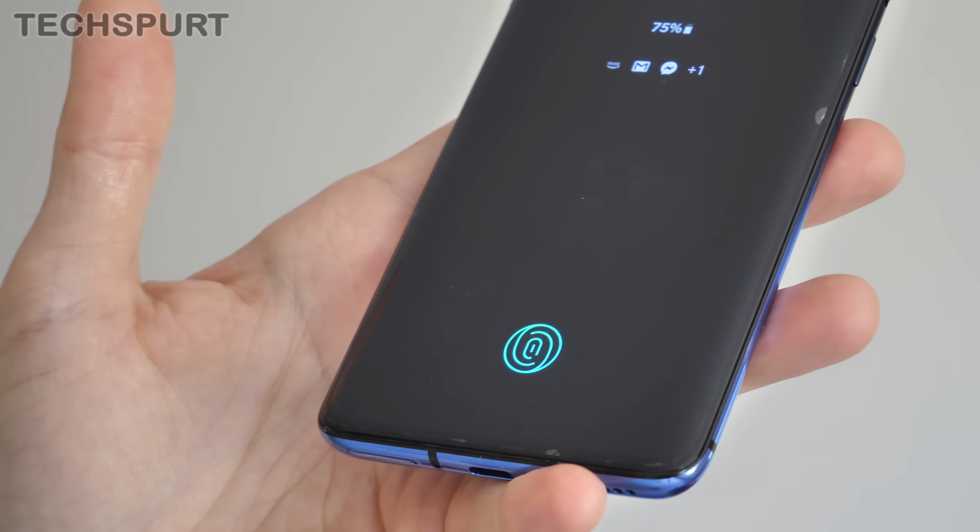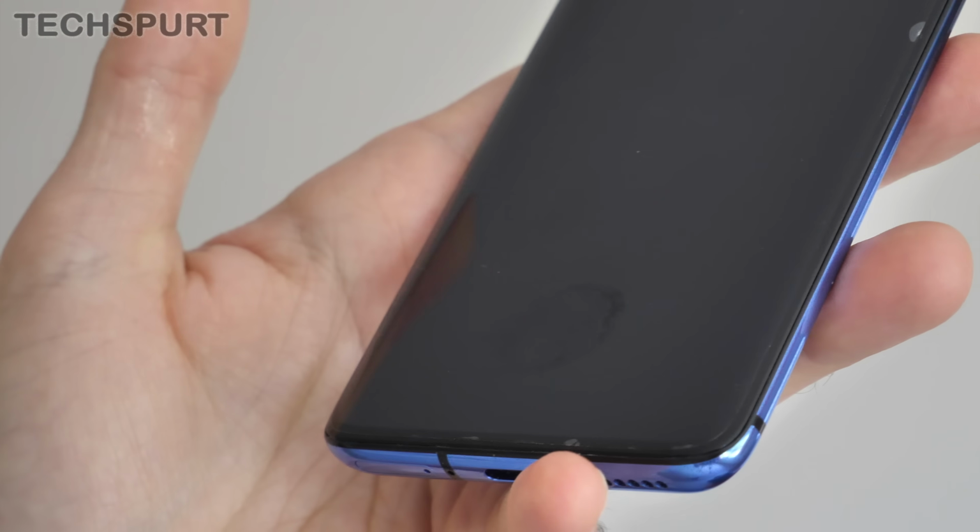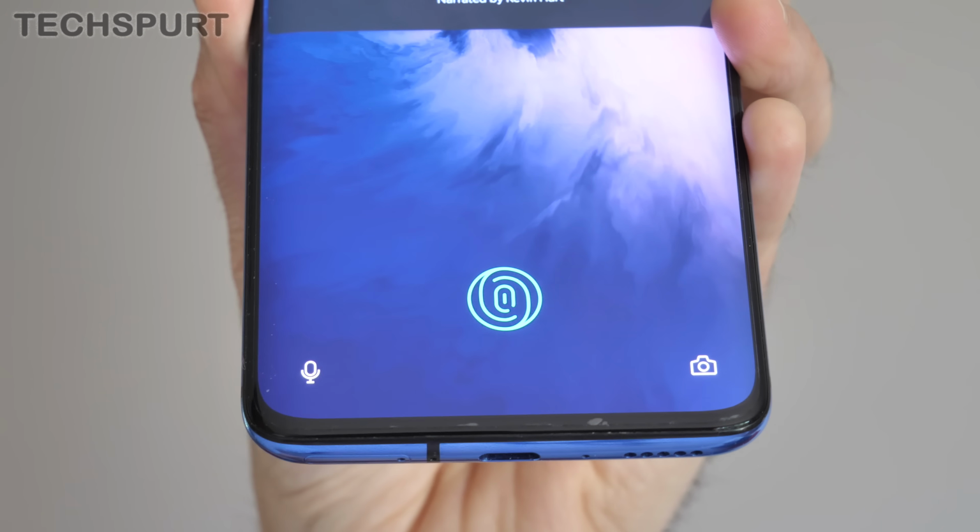I have no real complaints when it comes to that fingerprint sensor either. It is an optical effort, just like most in-display fingerprint sensors that you'll find on modern smartphones. It's not an ultrasonic effort like you get on the likes of Samsung's Galaxy S10, which is more accurate and reliable as it actually records a 3D image. But all the same, that scanner only stumbles when you've just washed your hands or your fingers are covered in avocado pulp or something like that. And yeah, that's right, I eat avocado.